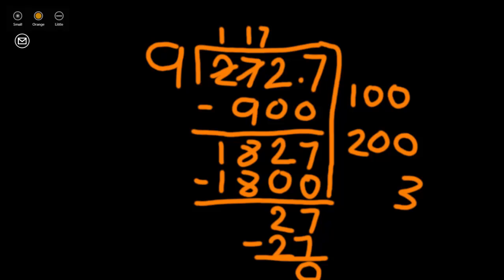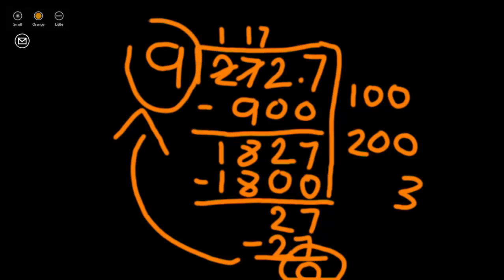Now you won't always have a 0 at the bottom. Sometimes you'll have a 1, a 2. Any number that you have is going to be your remainder. The key to know when to stop dividing is when this number on the bottom is smaller than your divisor. When the number down here on the bottom can't be broken up into equal pieces of your divisor, then you stop. In this case, we have a remainder of 0.